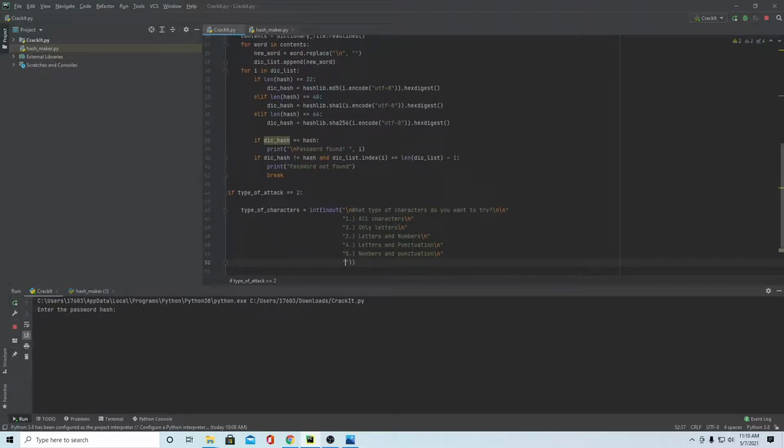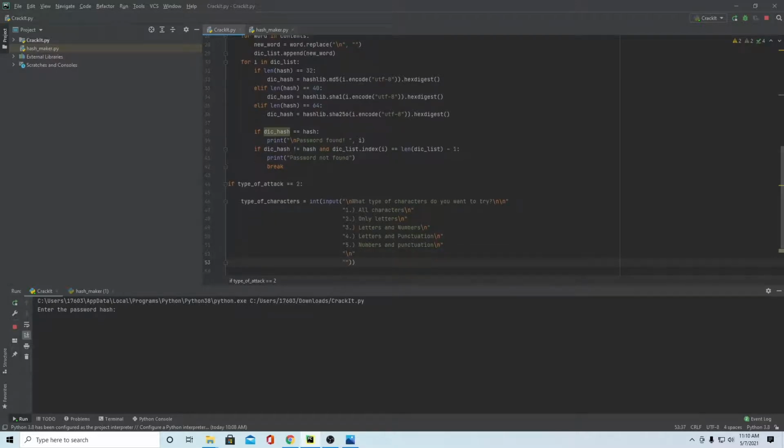And then another new line, and then have the user enter their choice. Enter your choice here.